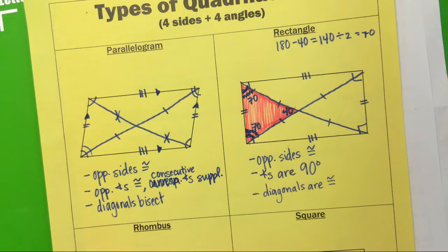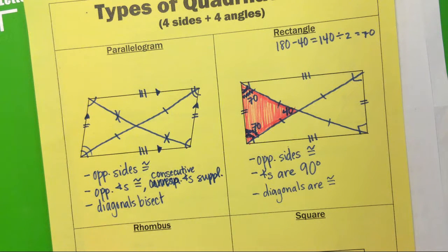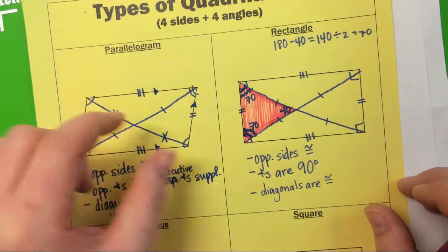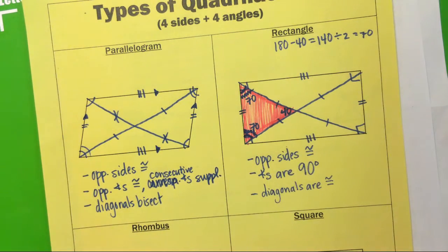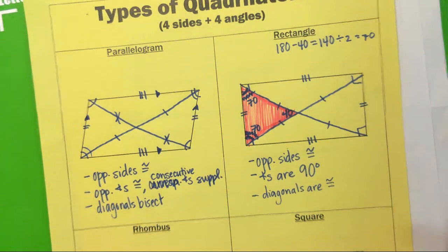The second kind of quadrilateral we talked about was a rectangle. A rectangle was different from a parallelogram by two things. What are the two important things? 4 right angles. And the diagonals are congruent. Perfect. So in a parallelogram, this tiny piece is equal to this tiny piece, but we don't know that this whole length of the diagonal is equal to the whole length of this diagonal. We do know that with a rectangle. The diagonals match. There are right angles in each corner.